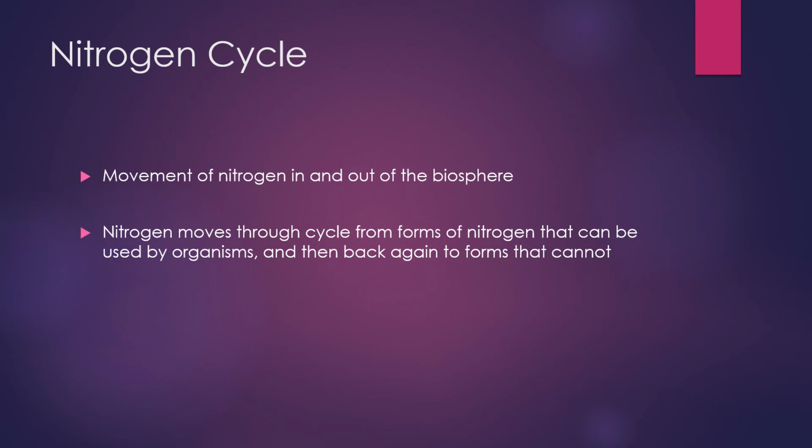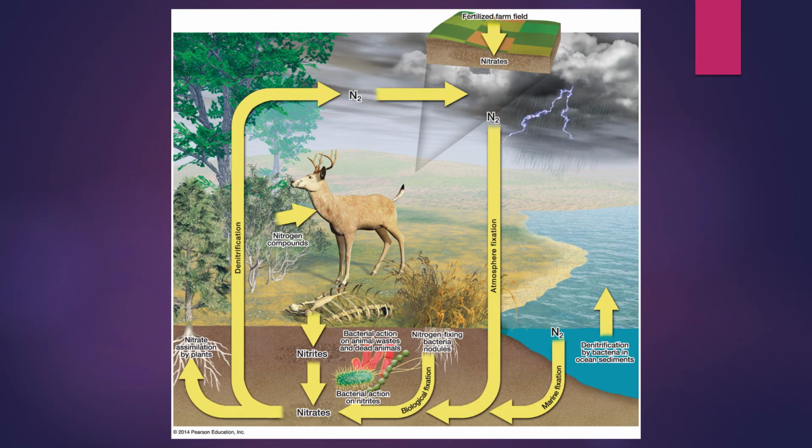So we have nitrogen gas surrounding us. 78% of the atmosphere is made up of nitrogen. However, that can't be used because of 3 covalent bonds. So in order for it to break down, there are about 5 steps where plants and animals help between the living and non-living portion of the environment. They help break down this nitrogen.